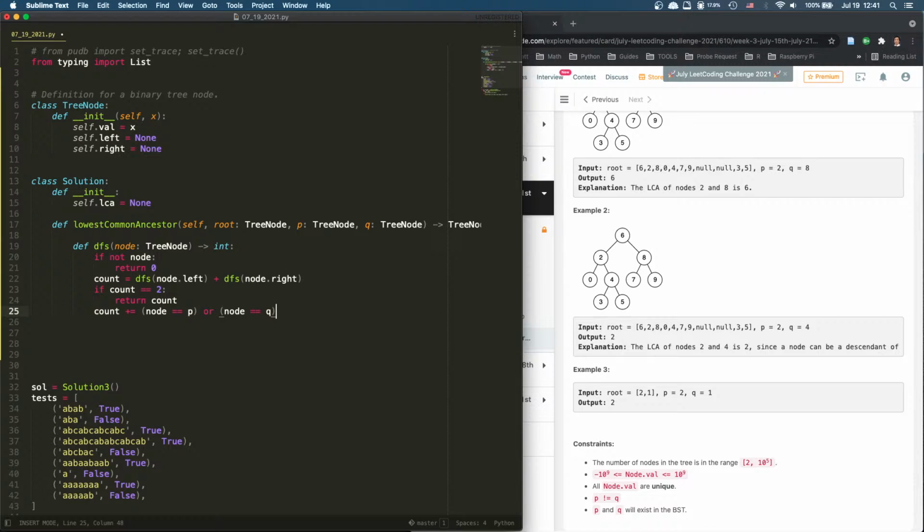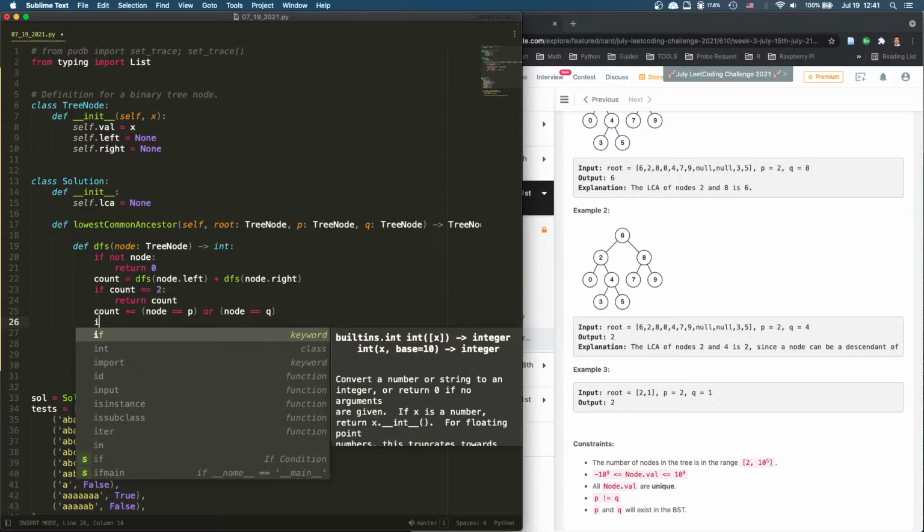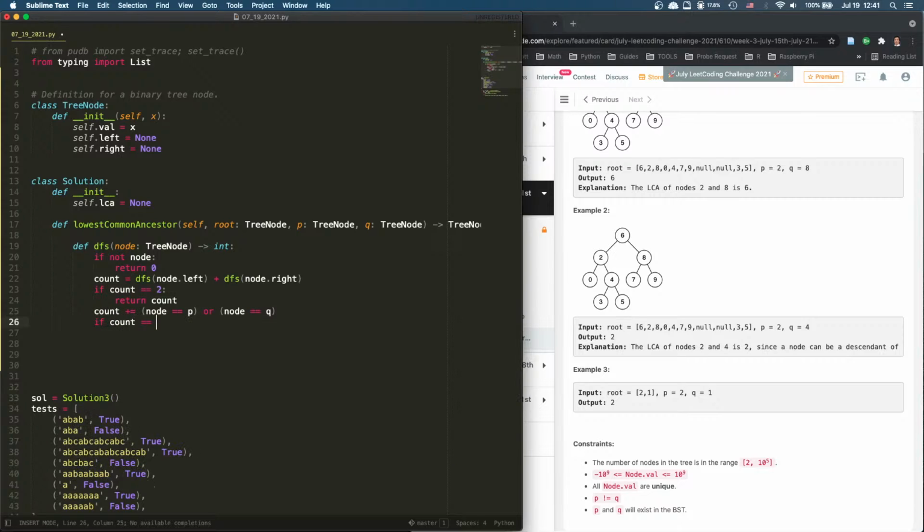So we add that, and we say if count is equal to 2, in that case, self.lca equal to node, and then we return count.